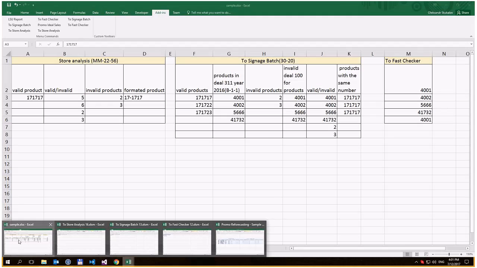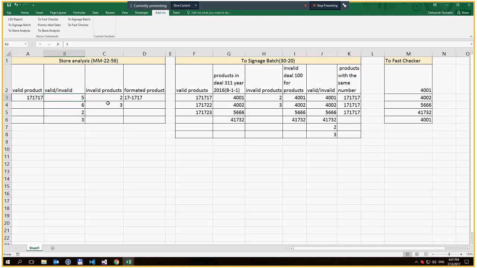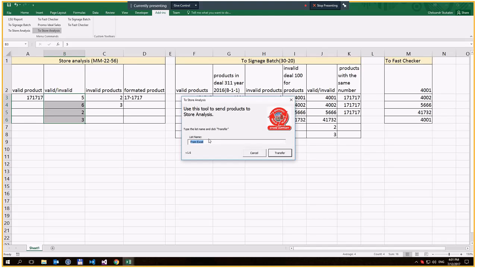So let's go to the next one. Let's select some valid products and, for example, not existing products, and let's create this one. So some list name. Okay, let's transfer.